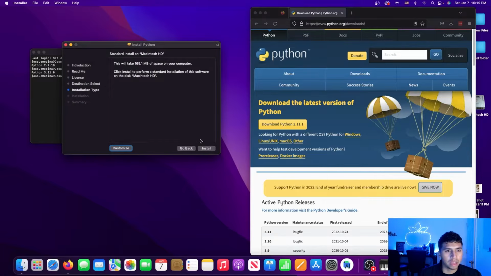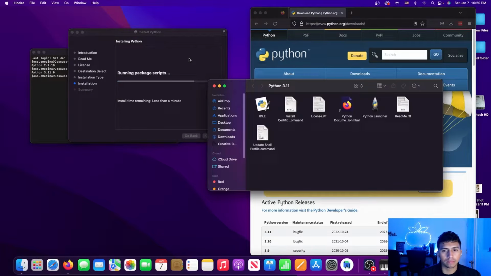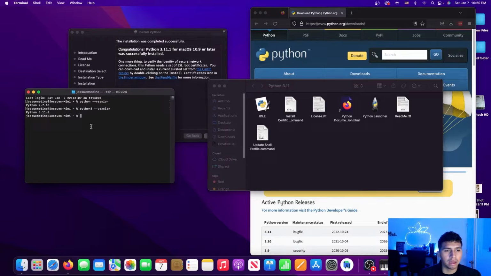Agree, and install. Type in your password, and that is it. Python is installed on your Mac. So if for whatever reason, whenever you type python3 --version, it gives you an error, you can do this process instead. Okay, and that's it for Python.